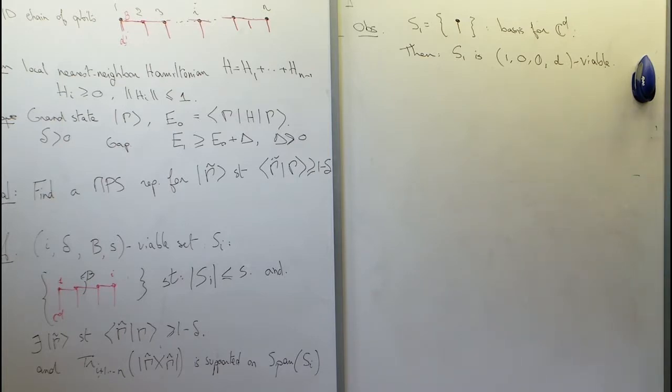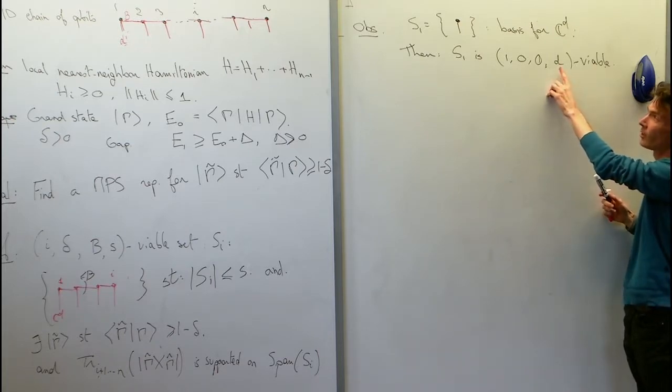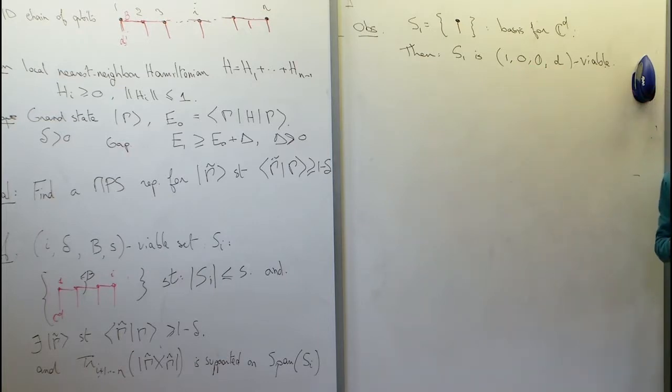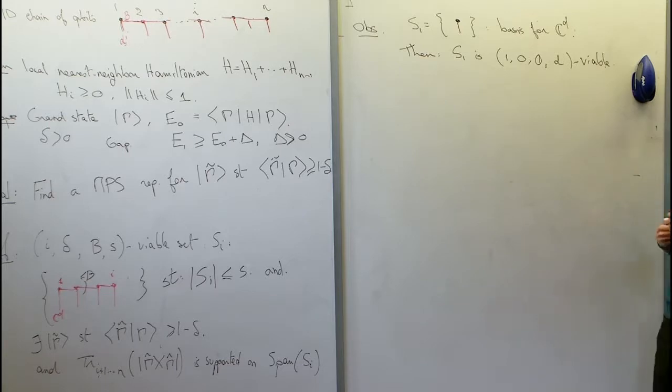And why is it d? It's a basis for C^d. My set is a basis for the first qubit. The first qubit has d dimensions, so it's e_1, e_2, e_3, the canonical basis. So d to the i you could always achieve, if you want. Exactly, right. I could generalize this, that's a good point, to say that I could get a set of size d to the i with all these parameters being very good. Of course, d to the i when i is n is exponential, and we don't include that.